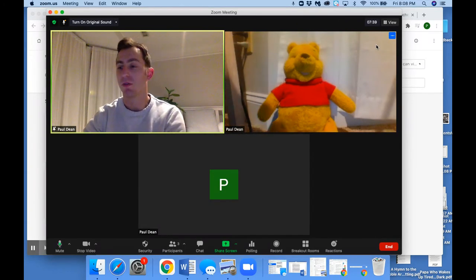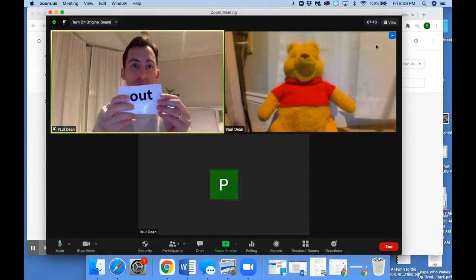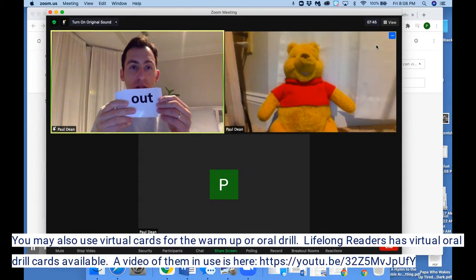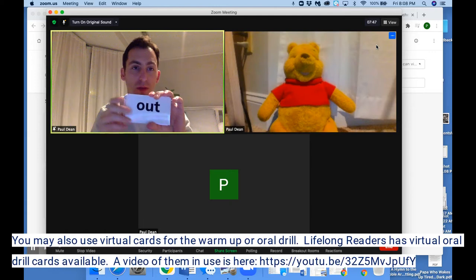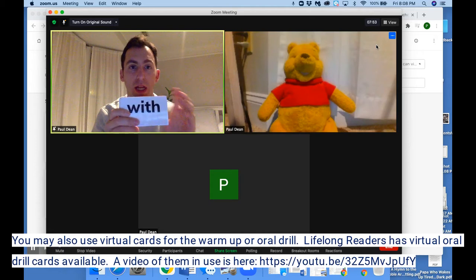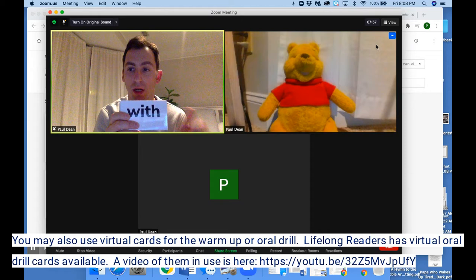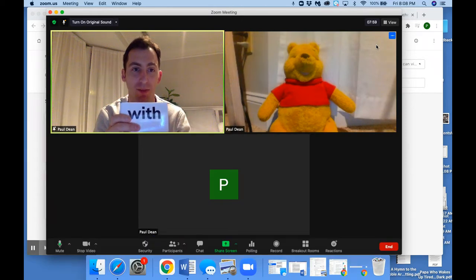I'm going to do my word work warm up. In this case, I'm doing some sight word cards. I might do letter sounds, whatever this group of students is working on. Do my cards, whole group. The only key here is I have set permission to unmute on Zoom, so I can automatically unmute students without having to ask them to unmute.